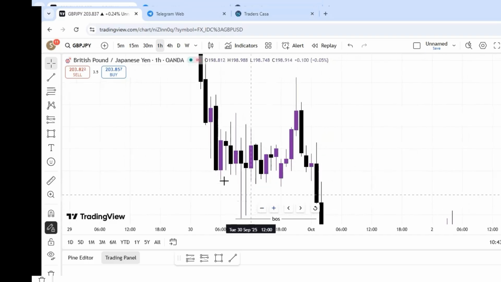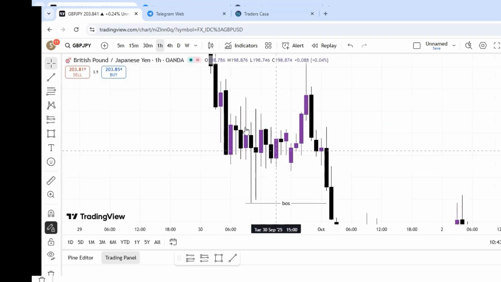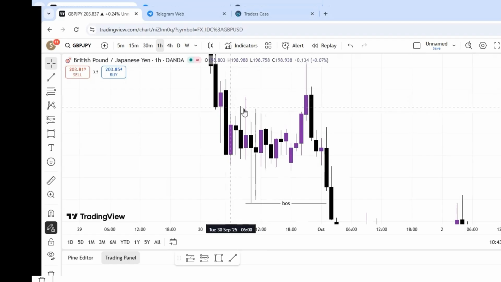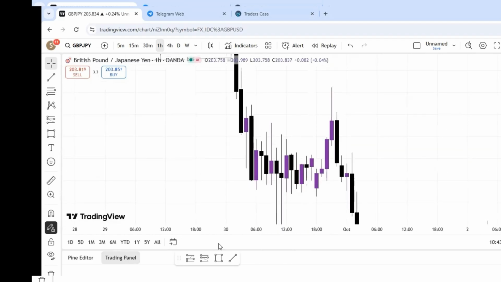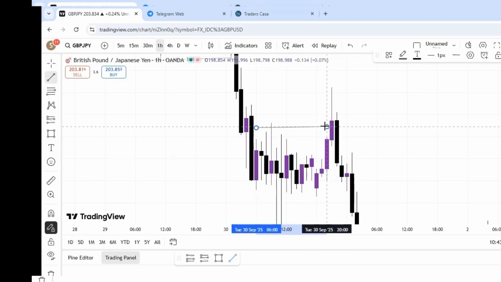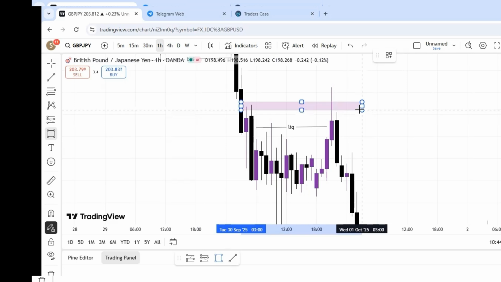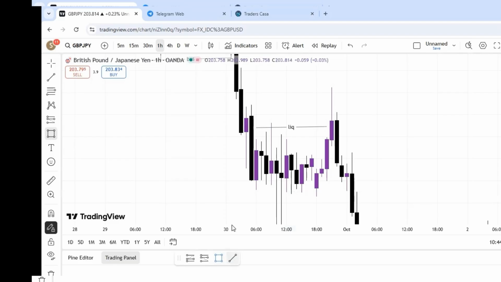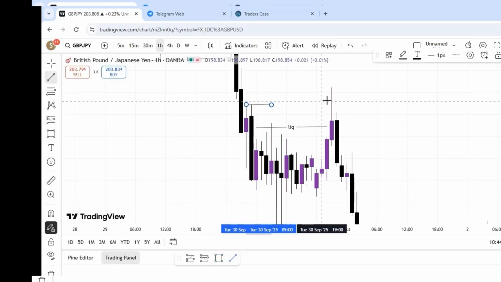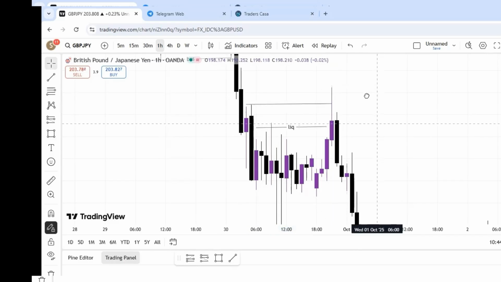You can see there was a break of structure here. This was the liquidity here, the price cleared. Then another liquidity here, the price cleared. Liquidity here, the price cleared. And this was the order block here. You can pick it from the wick, you can pick it from the body, let me use my trend line. But I think anytime you see a wick candle, pick it from the wick, otherwise it will end up eating your SL.